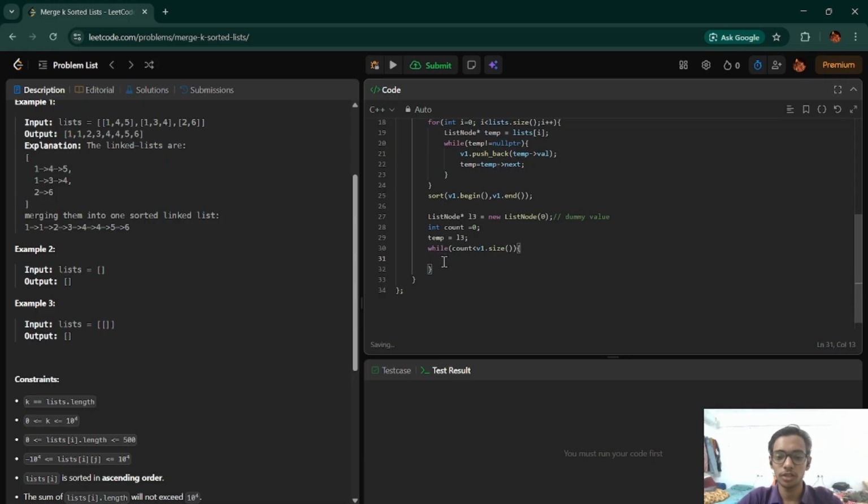Now in the while loop, we will store the values and then move on to the next one.